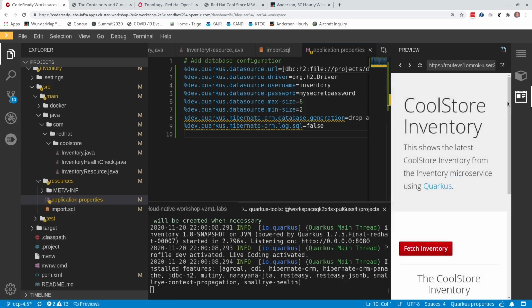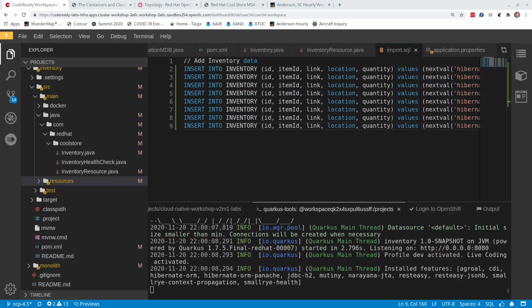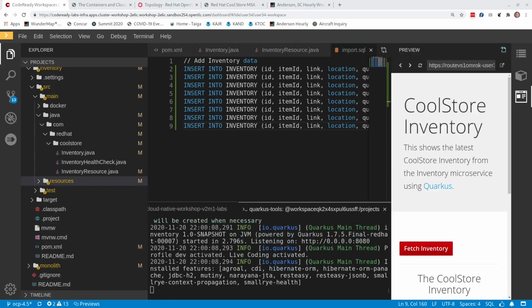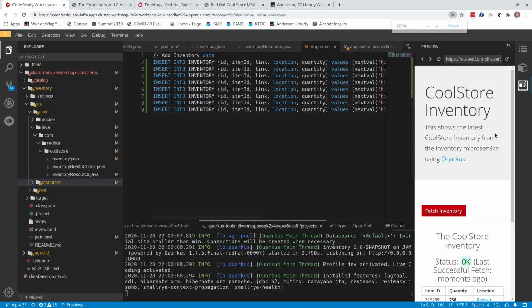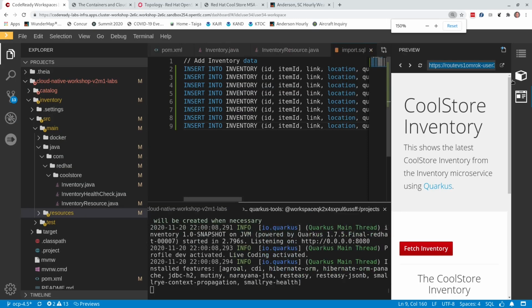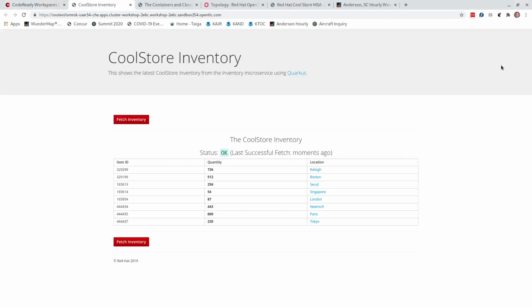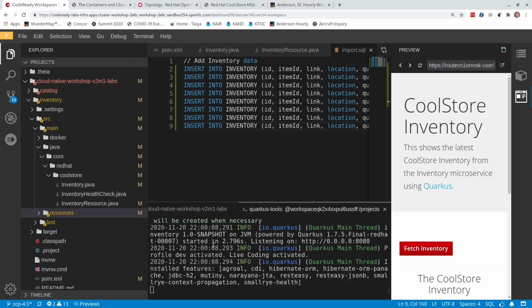So we see a web representation, the web page for the inventory. I have zoomed in so far, I can't really see the web page. I'm going to stay zoomed in so you can see what you can see. But if I expand this, there it is. So the item IDs, the quantities, and warehouse location. So that's good news. The inventory is working in the Quarkus environment.